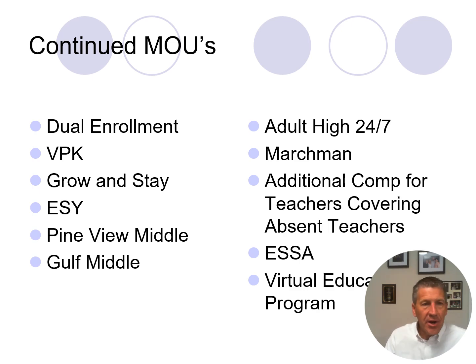Here we see a number of MOUs that are continuing, that are being re-signed with very minor changes, or in some cases only date changes. Dual enrollment, voluntary pre-K, the Grow and Stay MOU, extended school year. Pineview Middle and Gulf Middle have MOUs that are continuing. Adult High School 24/7 MOU, the Marchman Technical College MOU, the additional compensation for teachers covering absent teachers MOU, ESSA, and the Virtual Education Program MOU.